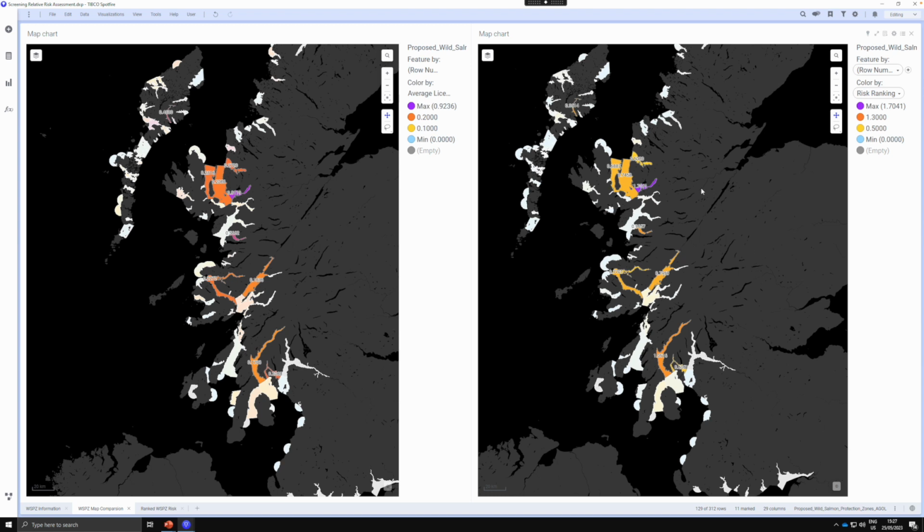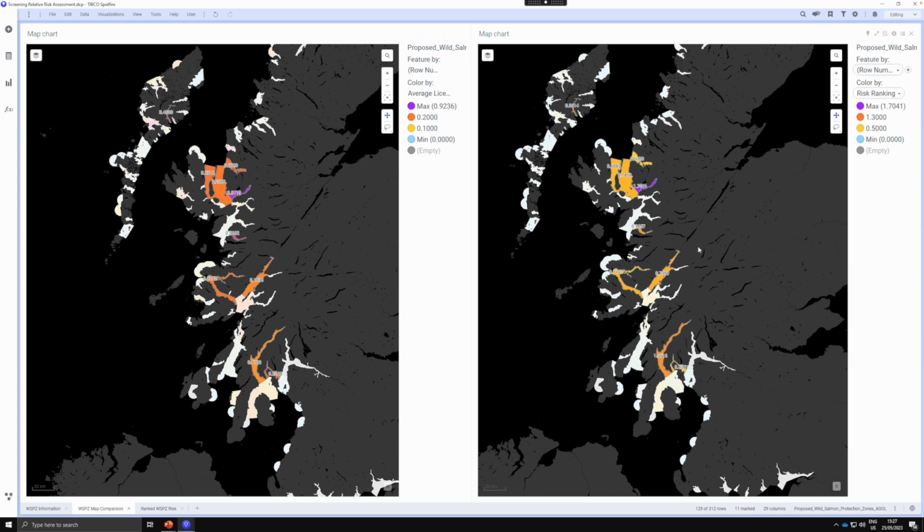Spotfire allows us to highlight these areas and give us the risk ranking in terms of numbers. As you can see, it's picking out the areas which generally have high concentrations, but they also have fairly long swim times due to the length of the water body. Again, this is a very first attempt to use some available information to get a handle on where might be riskier than others. There's a lot more information to consider when coming to a final view on risk, and modelling is only one part of that.